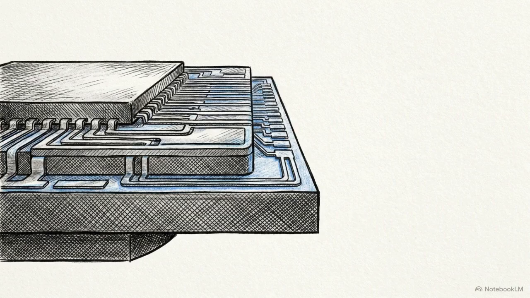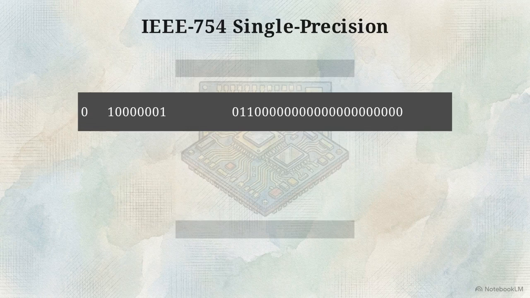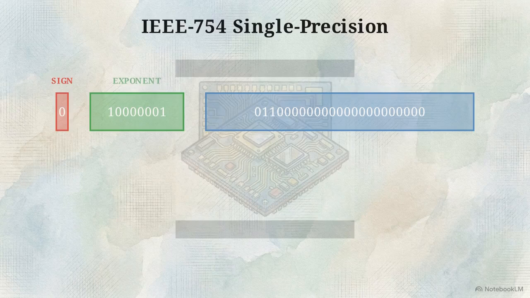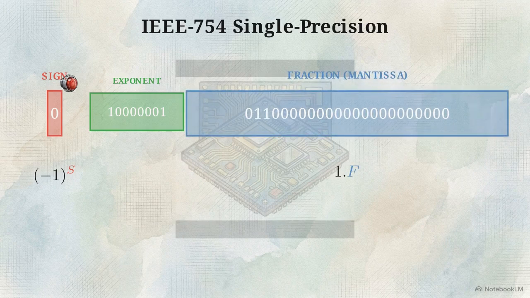The hardware faces a severe physical constraint. It must represent infinite fractions and negative numbers, but it only has a strictly limited finite string of logic gates to do it. This diagram shows how the IEEE 754 single precision standard solves this structural problem. It partitions a 32-bit block into 3 distinct operational zones: a 1-bit sign, an 8-bit exponent, and a 23-bit fraction, also called the mantissa. The 1-bit sign dictates if the number is positive or negative.